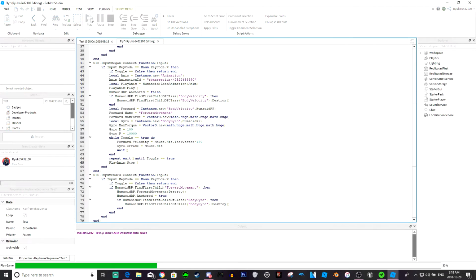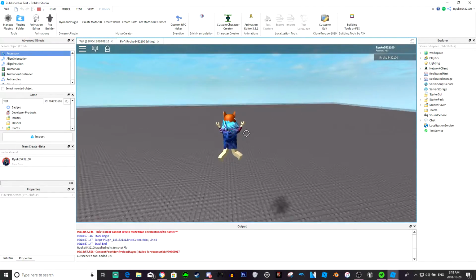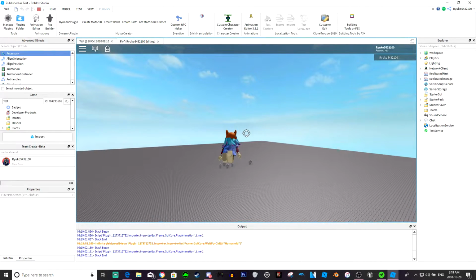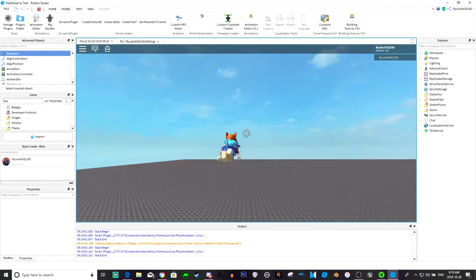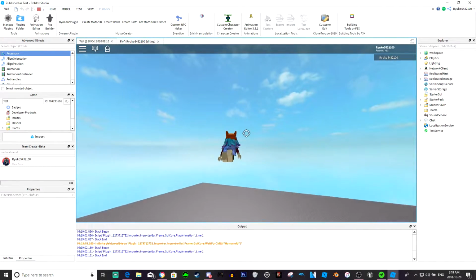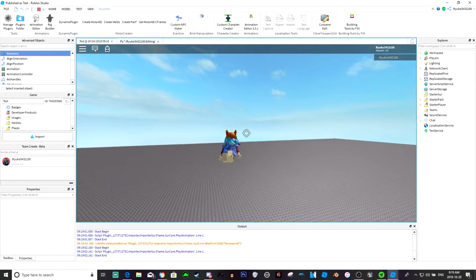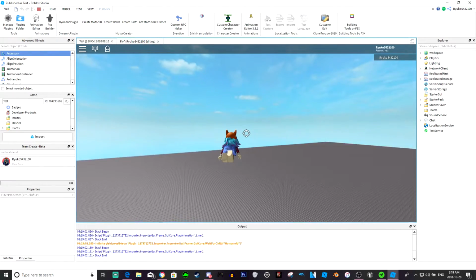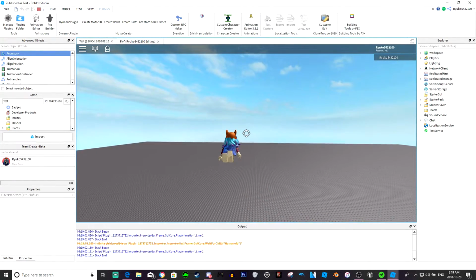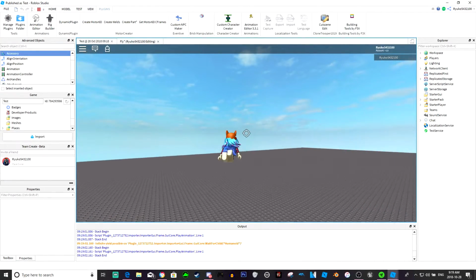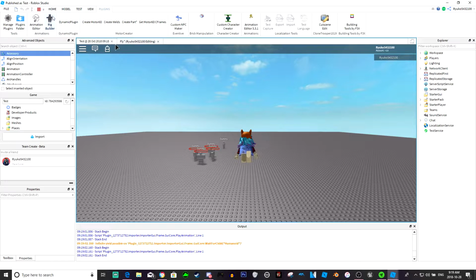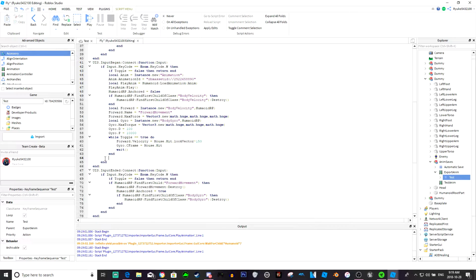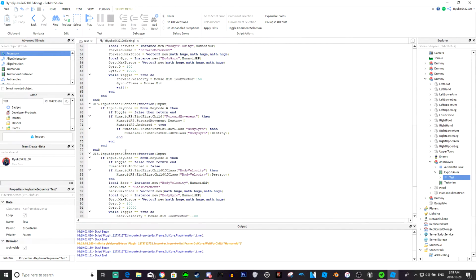I just want to see how that works. Okay, so it's not stopping. It is doing the little arm thing. You see, that's kind of what I meant by the leg and arm thing. If you lock them and don't touch them, then they'll just kind of move freely. So that kind of looks nice when you're flying, in my personal opinion. I don't know, but yeah. Okay, we're gonna get rid of this line.